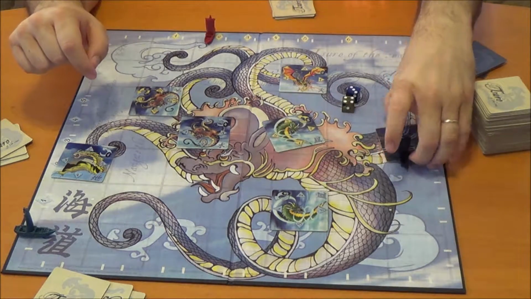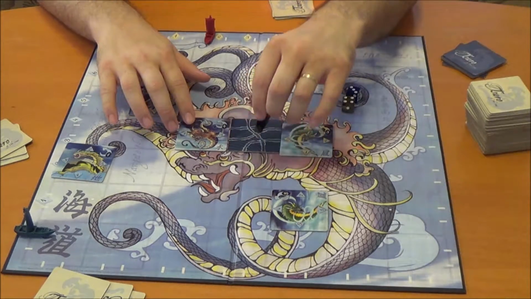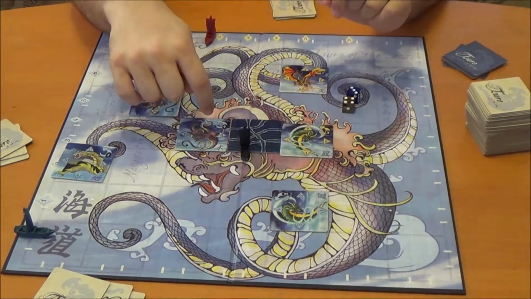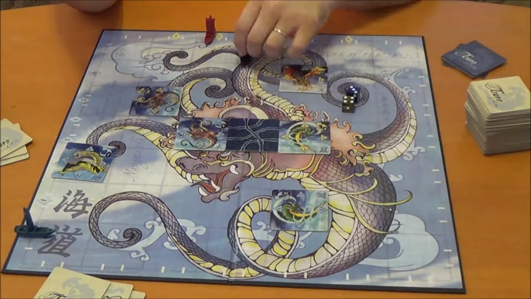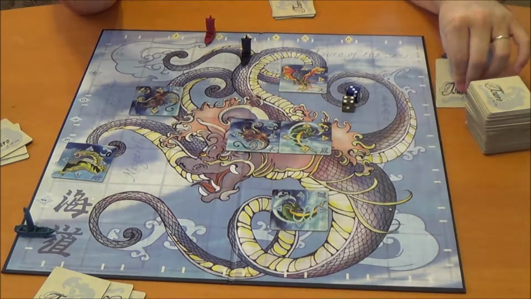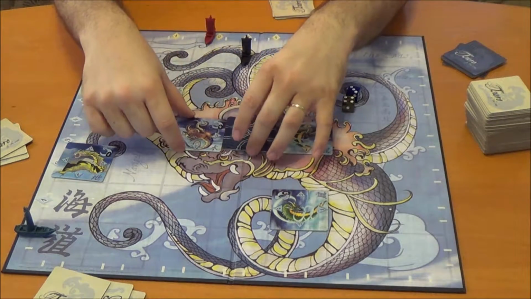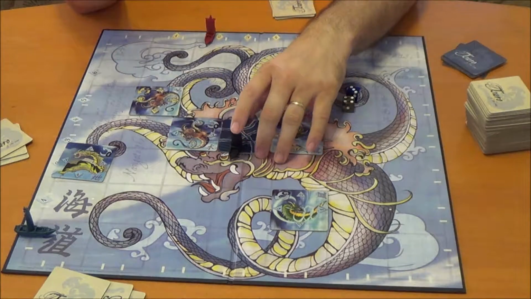This also being said, if a dragon were to move into a space that has a tile on it, let's say the ship's not there right now, they will destroy the tile that gets put on the bottom of the deck. If there is a ship there, however, it will kill that player.